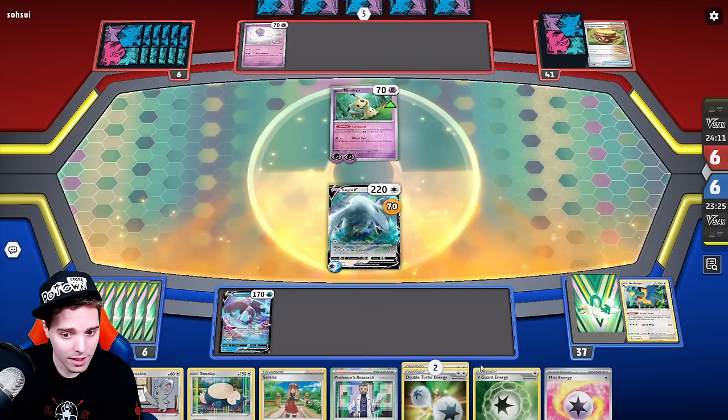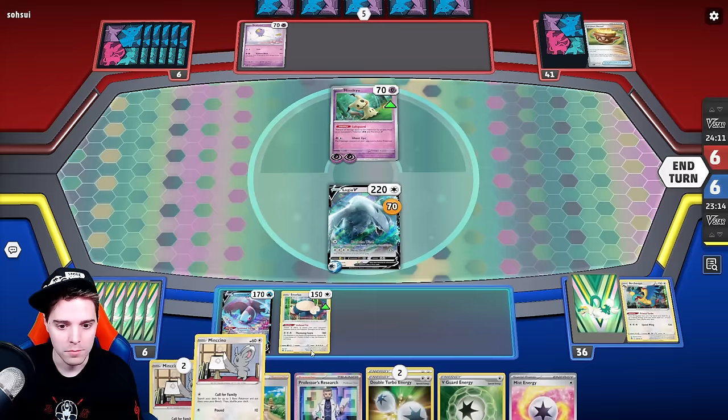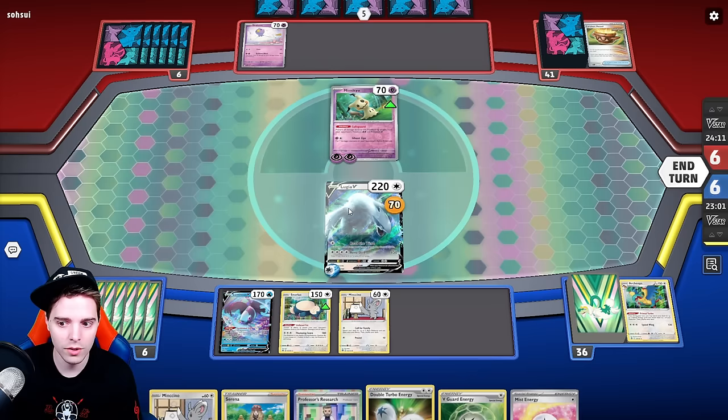Sure. I cannot discard all these energies. I cannot do it. Should I? Zero energies in the discard pile. I guess we just go Snorlax here. Minccino here. Yeah. Then double turbo energy there. Then we retreat and just find Lugia V-Star something something.